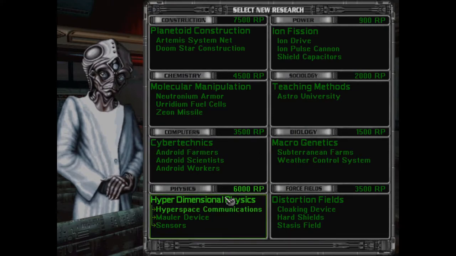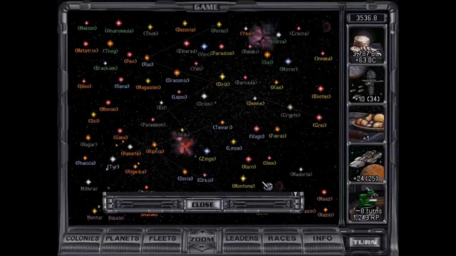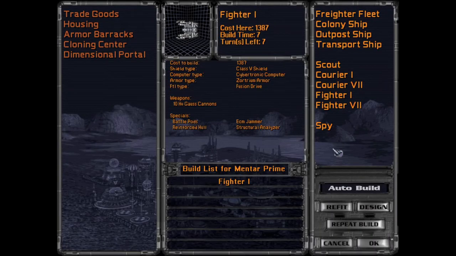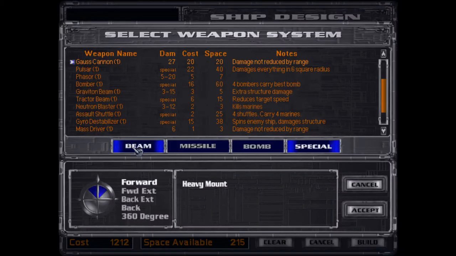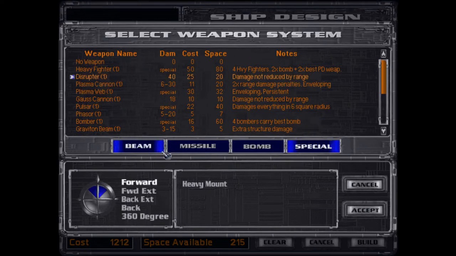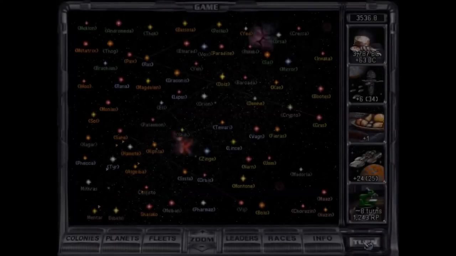So what I'm going to do now is, you know what? I'm going to go ahead and let's see here. Yeah, let's do this. Let's keep going. Somebody's going to eventually take Orion if we don't hurry up. Alright, so we're going to redesign our fighter. We want our Gauss cannons to be disruptors. We want them to be heavy mount, which is 60 damage. But we're not going to build that yet. We're going to let it keep going as is.